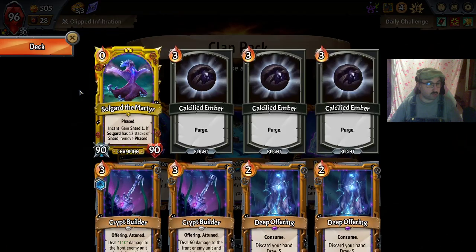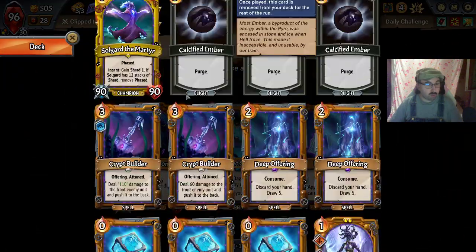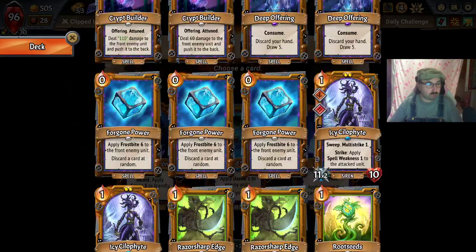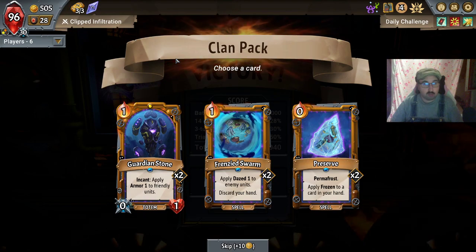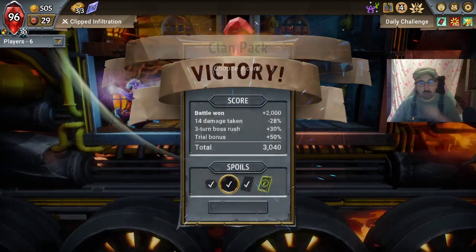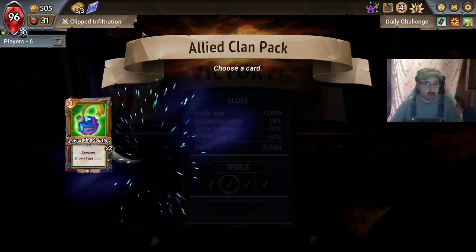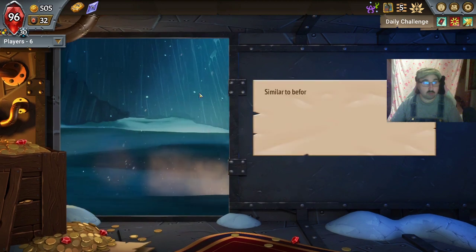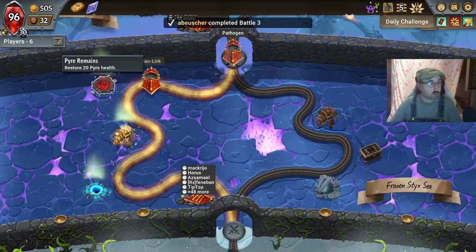Frenzied Swarm, Guardian Stone. If I can have Guardian Stone in my opening hand consistently, that would help. But I can't. I think Frenzied Swarm might be better in terms of defense. Invigorating Solution is helpful. Pyrogrow is also good. At least now we have these Excavated Embers. They should help quite a bit.